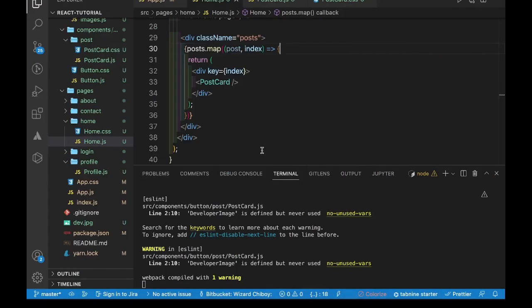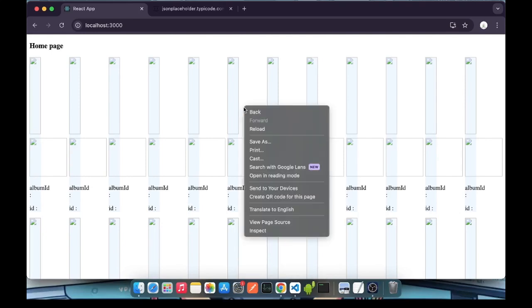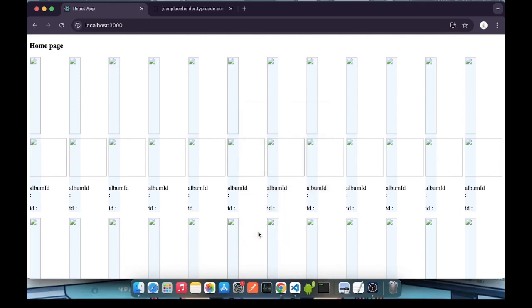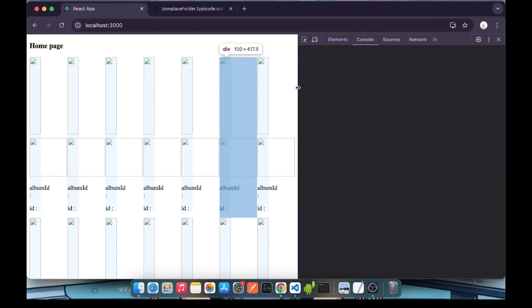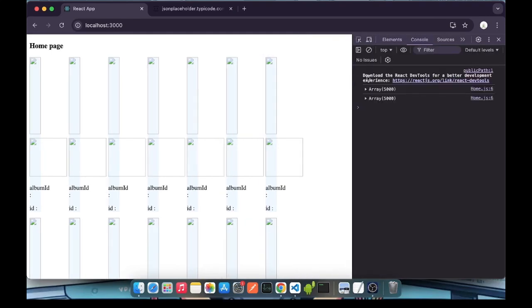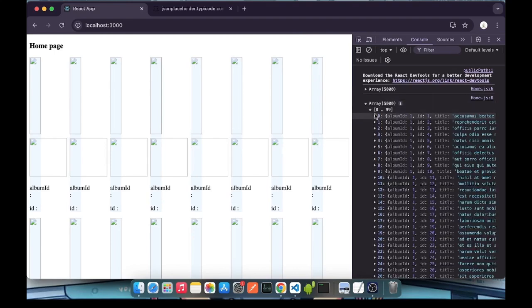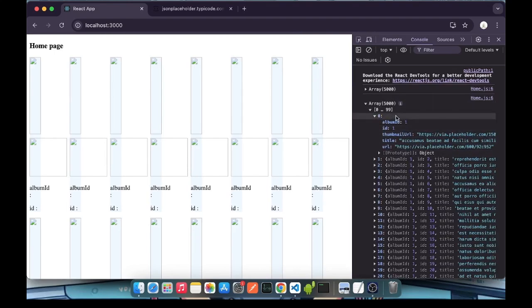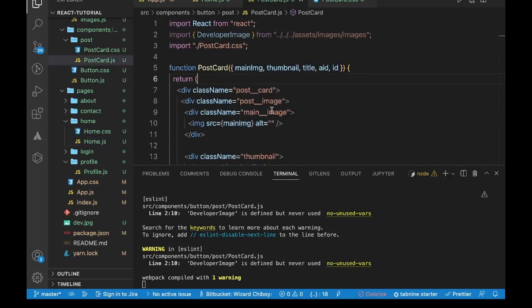So let's go back to our console, or let me just teach you. Just go back to your console, click on it, and you can expand this if you wish. When I click on this console, remember we have an array of 5,000 images. I'm just focusing on one; just focus on one and everything will align. So we have thumbnail URL and we have a normal URL. So how am I going to pass this prop into what we have already destructured here?